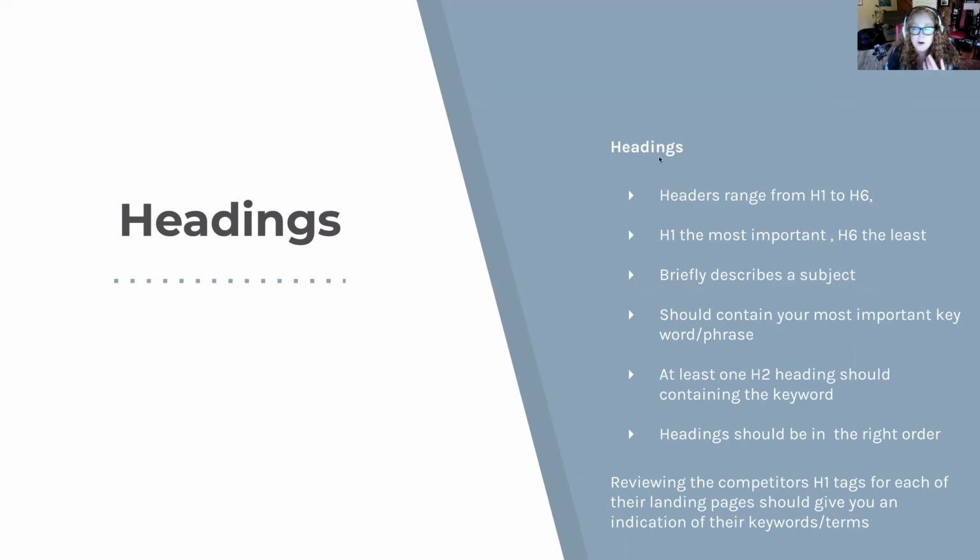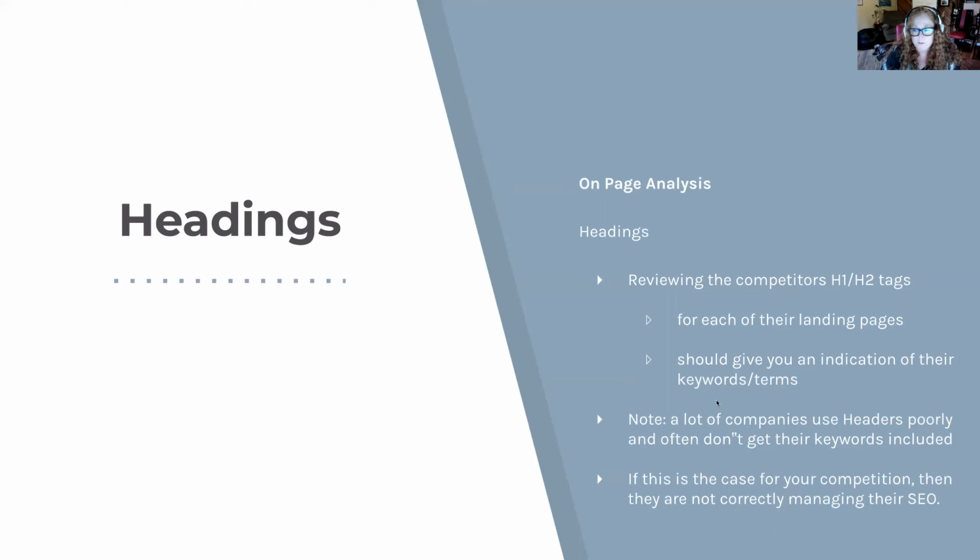And so with headings, we know H1, H2, H3 are the ones you're going to use. H4 maybe not on the regular, and H5 and 6 are used for very technical content. There's no point to use them. I know a lot of us have used headings because they size things differently, but we don't want H2s above the H1s. And when we're reviewing our competitors, we'll probably see their keywords in their headings. That's an indication. So we're going to review each of these. We're going to look at landing pages. There's a lot of companies that use headings poorly, which is to our advantage.